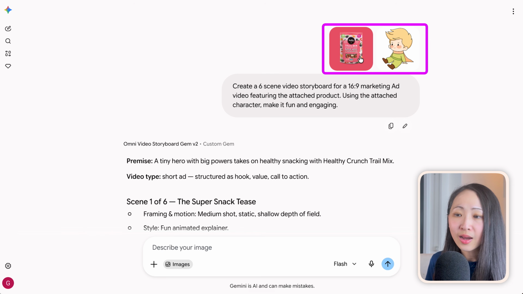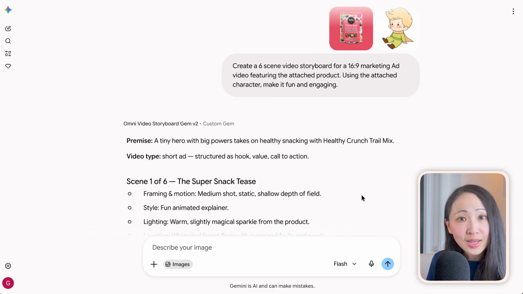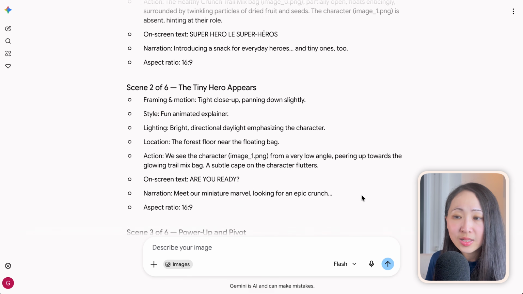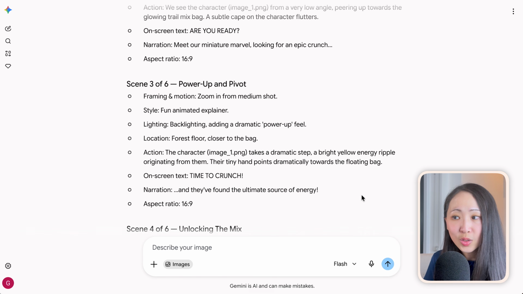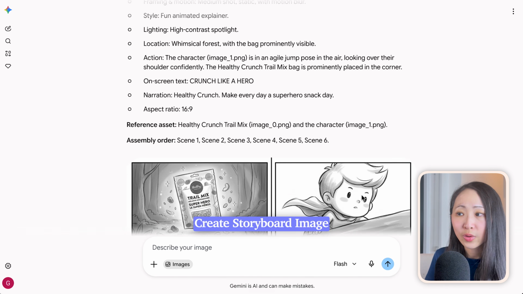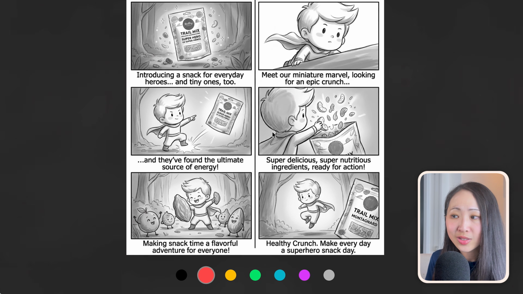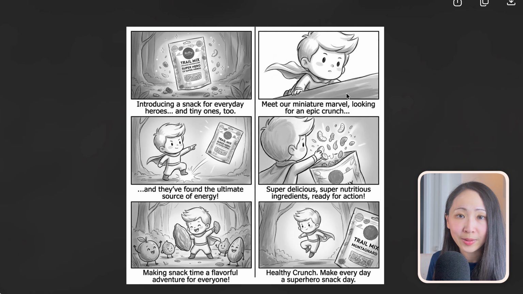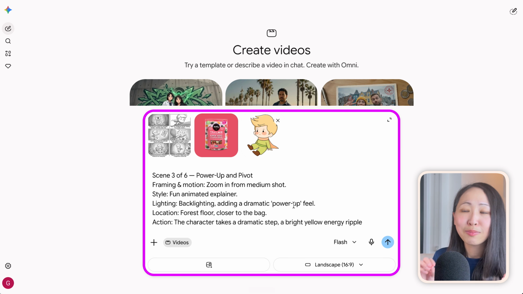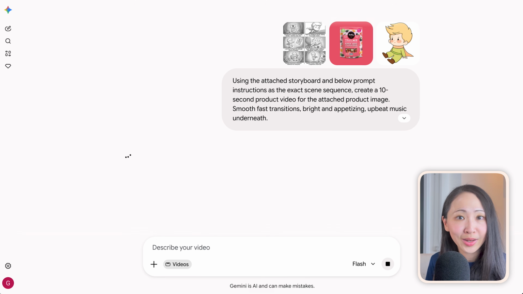So in this case, I can upload the product and the video character, and then mention this is a 6 scenes video with other criteria. And then it will first generate the detailed scene-by-scene instructions using the official prompt guide framework. And what's amazing is it will then create this storyboard image. So this way, you can always adjust the scene details before generating. Now we can just upload these storyboard visuals, the raw input, and make sure to pick the correct aspect ratio and generate the final video.